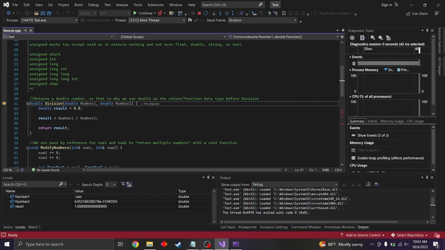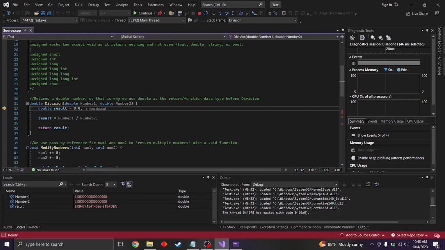So number 1 and number 2 have different results here, which means not a number. That's what NaN is. So it's actually a negative not a number. And once we step over, number 1 and number 2, which were parameters, will now be initialized. Now result has this uninitialized value.